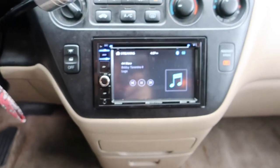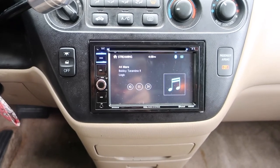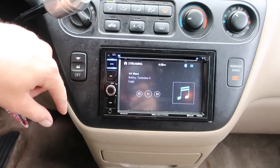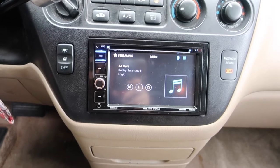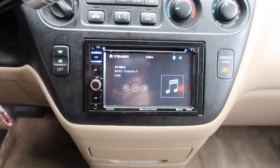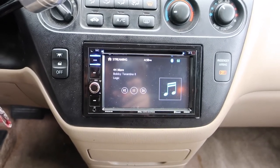But other than that, I mean, I don't really have any other tips. This should apply to most stereos. I definitely urge you guys to try to use the factory radio mounts off of the factory radio before using or opening the packaging to any mounts that you may have purchased. I'm gonna have trouble sending mine back because mine were definitely garbage. I'll say that right now, garbage. Fitment, trash.